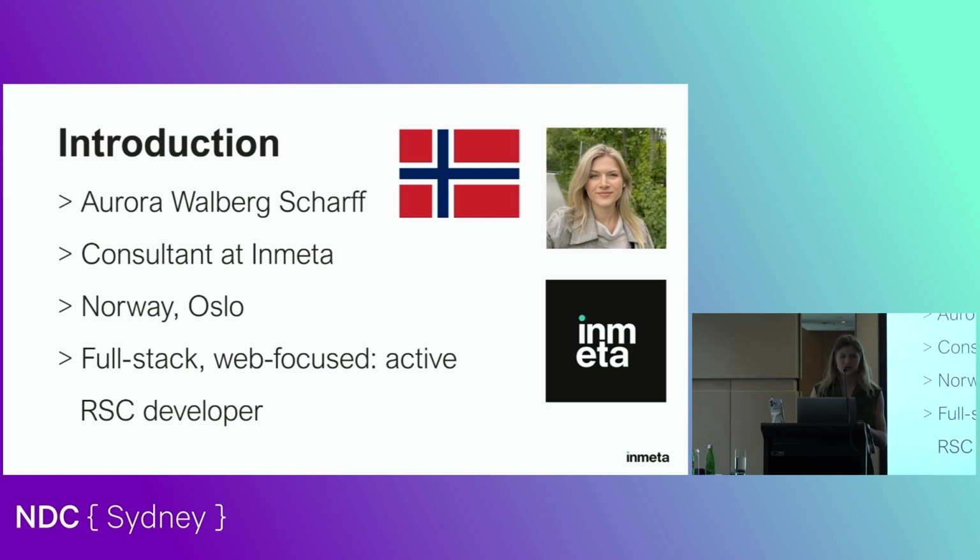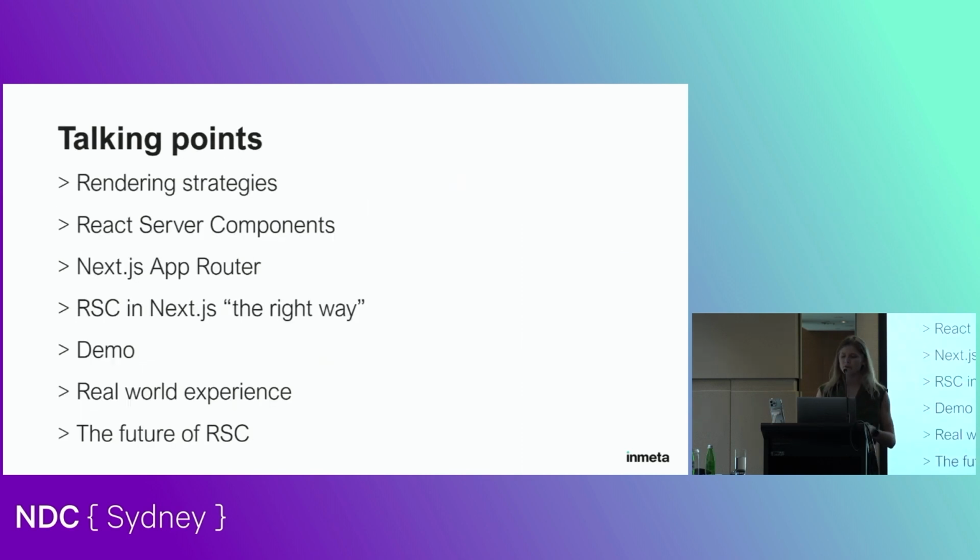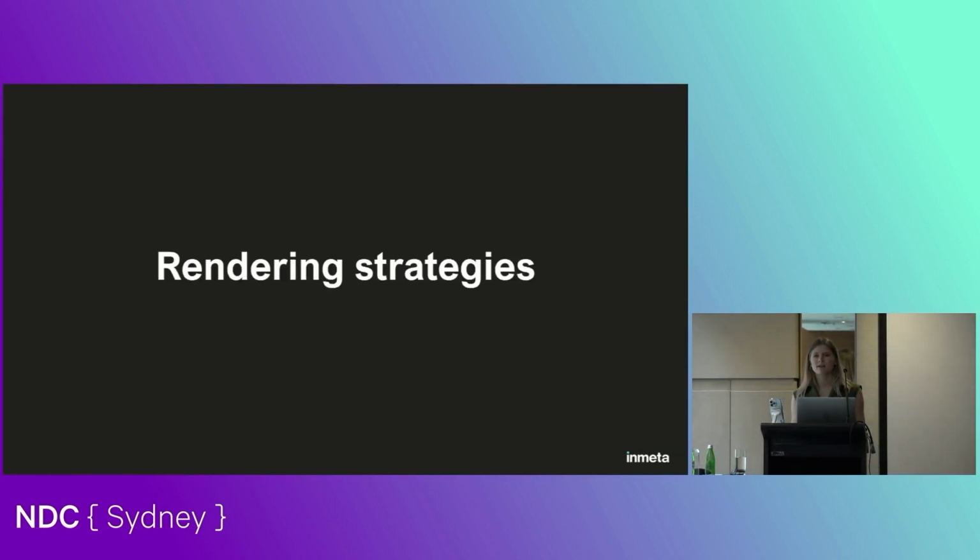The talking points of today will be first, rendering strategies. Then we'll get to React Server Components, what they are, how they work, and the benefits and the drawbacks. Then we'll go through the Next.js app router, then on to best practices and patterns when using RC in Next.js. And afterwards, I'm going to show you some examples of RC and a demo app that I've made. And finally, I'll give my thoughts on working with RC in a real project and the future of React Server Components. So let's begin with rendering strategies.